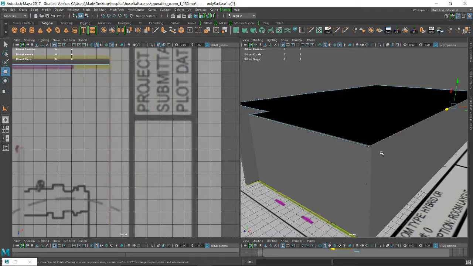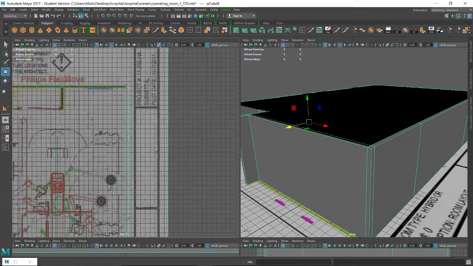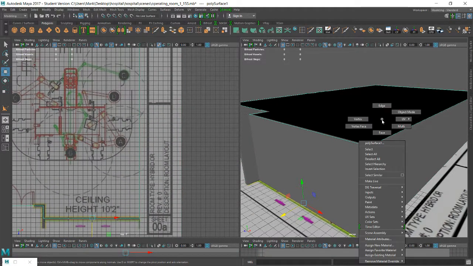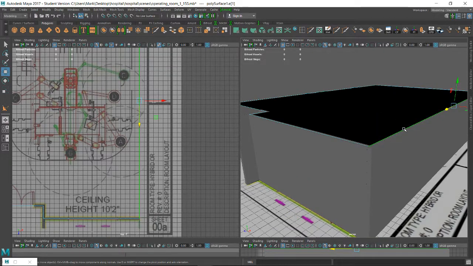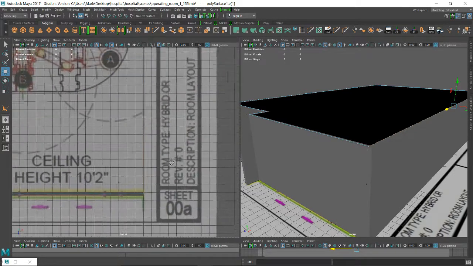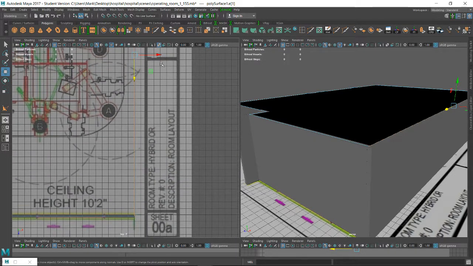Strange, does this have thickness? There, weird, okay. It's not, it's up one, it's right here.